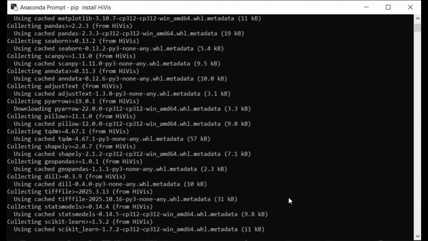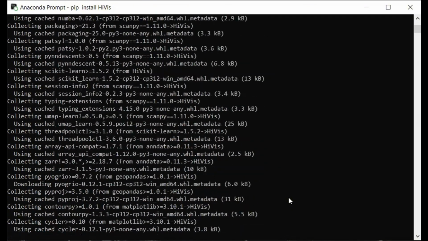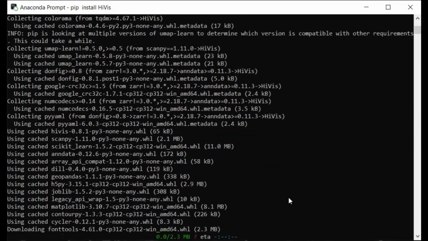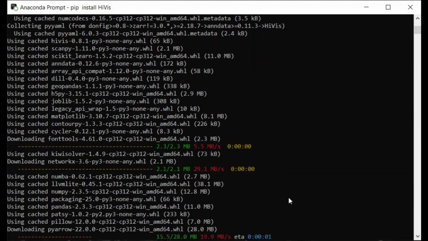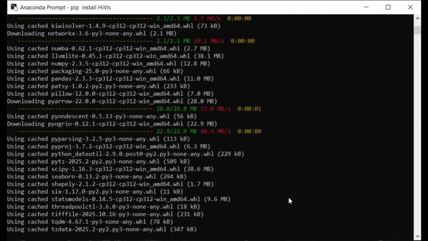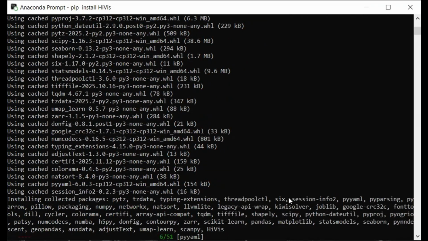Now it will install all the necessary libraries. In this case, I have all of them already installed, so it will be pretty quick. It may take you some time if this is the first time you install some of those, but usually it takes between a minute and a few minutes, depending on how many you have already.